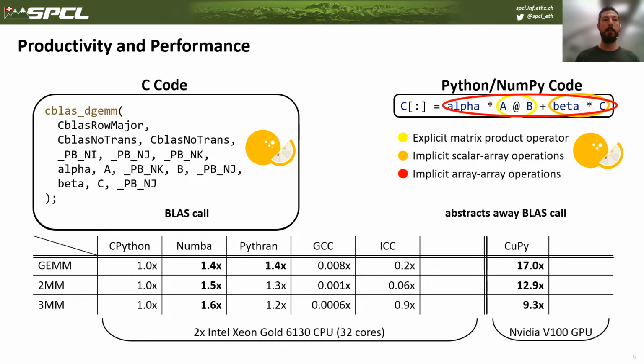However, the main point that I would like to make here is that Python and NumPy do this abstraction for the user automatically. So I can be some random person that has no idea about what BLAS and GEMM is, but as long as I can write this very simple code, I can get very high performance. In fact, very close to the peak performance of the machine.